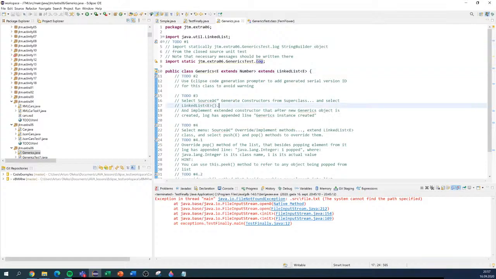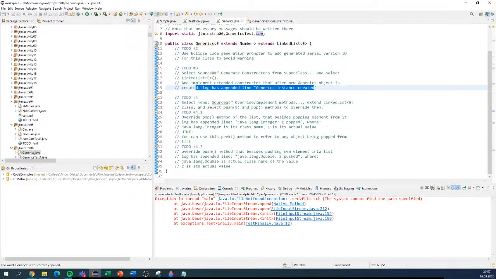So that's basically the idea of logs. And what is written here is that the necessary messages should be written to this log. What about this one, for example, and this one as well?